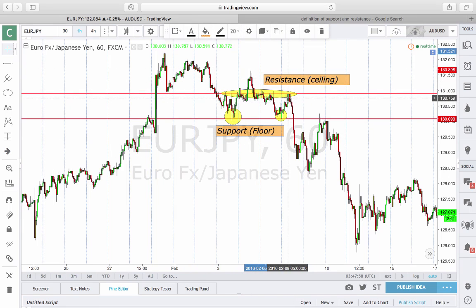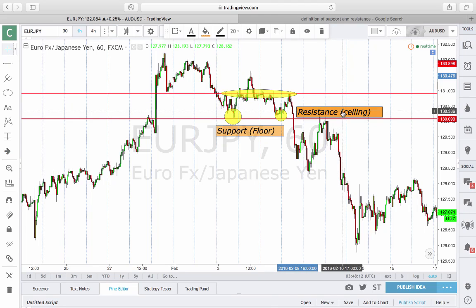Okay? Now watch what happens with price again. Price continued to break this area, to bounce above, and come back to test this level that was once a floor as a newfound ceiling. As you guys can see here, price broke the floor, came back up, and tested as the ceiling.